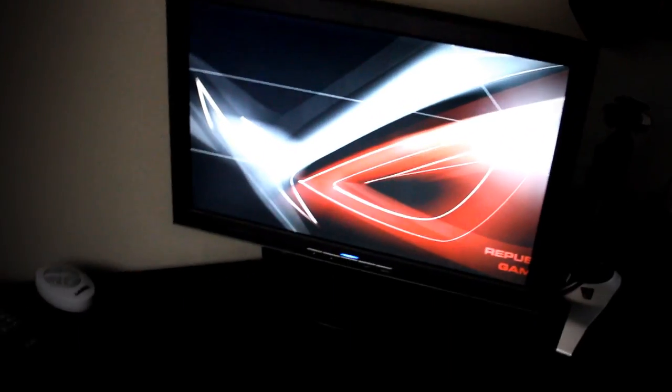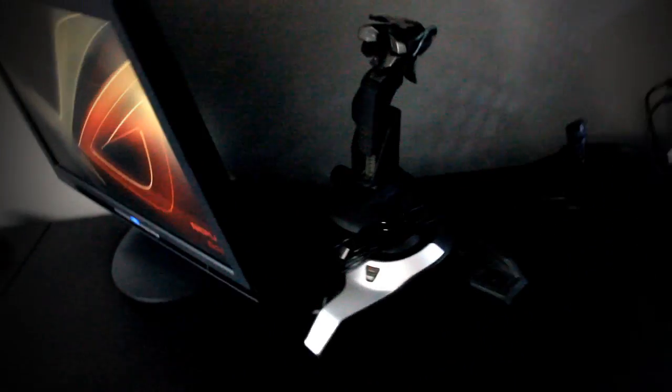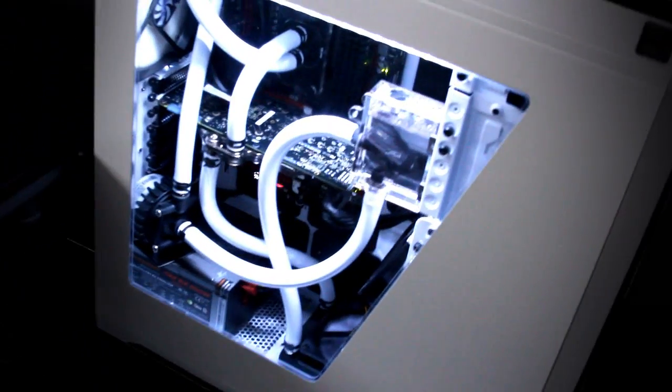Got my monitor here for the stream so I can see what you guys are saying and how you're roasting me. Got the joystick — don't really use it too much anymore, I do all my flying with the mouse now. Got my G930 wireless headphones, actually a gift from my pops. And as you guys already saw, we got the monster rig right here — look at that in all her glory. Beautiful computer, one of the best builds I've done in a long time.